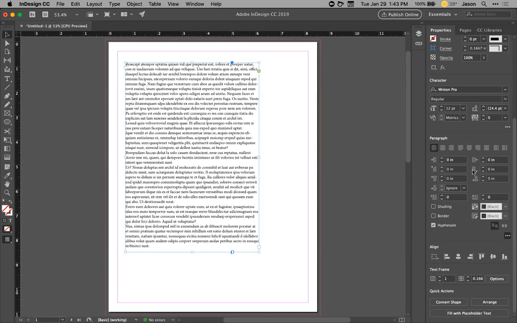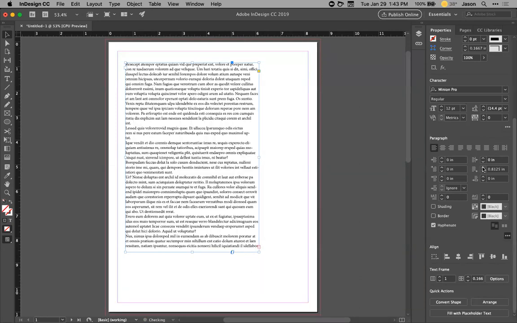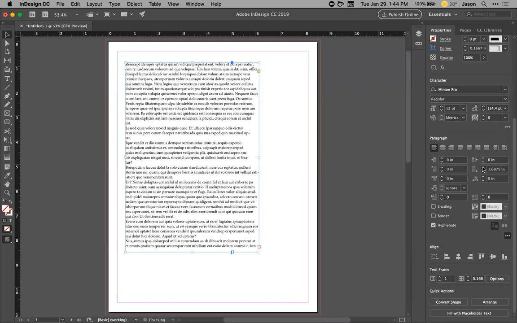All right. This next one's kind of odd. It's to the right of the first line indent. It's a last line indent. It basically means it won't let the last line of a paragraph get to a certain distance of the right side of the text frame. This is another one of those that I've never used before, but that's what it does. It's adjusting things so that your last line never gets too close to the right side.